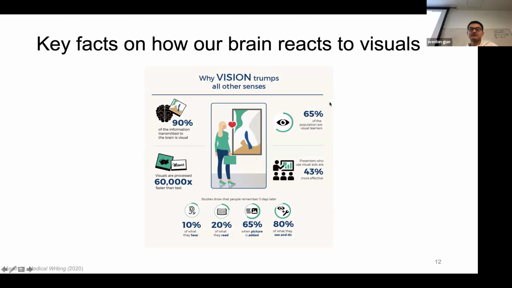A fun fact about data visualization is that it's so natural and so important in our daily life. Basically 90% of the information in our daily life comes from the visual. We are born to be able to see; we are not born to be able to read. Visuals are processed something like 60,000 times faster than text. So this is quite a dramatic difference.